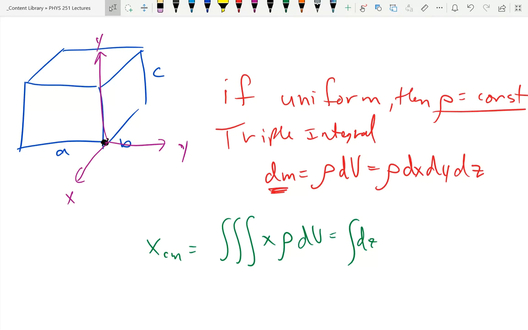What are the limits on z? It goes from blank to blank. From 0 to c. And then I have the integral dy. What's y going from? Y is going from negative a to 0. Do you guys see where he got that? Yeah, picking it off from my picture.